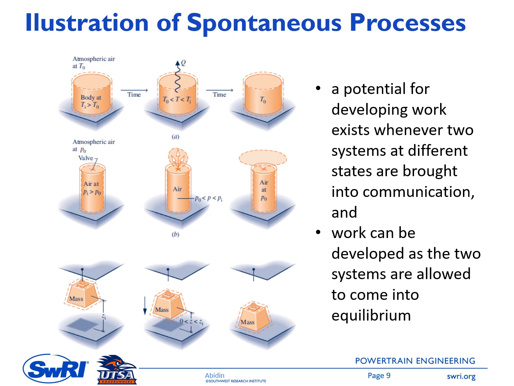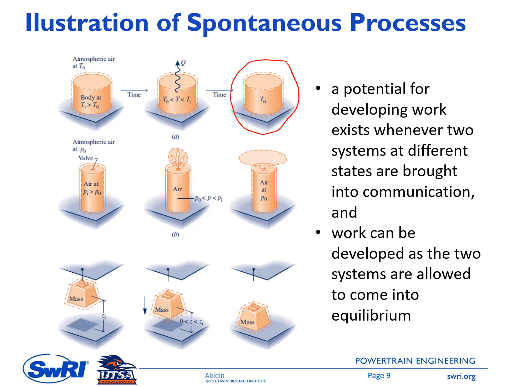On the first row here, we have a body with a temperature of Ti, which is higher than the temperature of the atmospheric air. So it means here the system is not at the same state as the atmospheric air. We know that if we let the system come to equilibrium with the atmospheric air, there will be a spontaneous energy transfer, in this case a heat transfer from the system to the atmospheric air, and at the final state, the temperature of the body will be the same as the temperature of the atmospheric air.